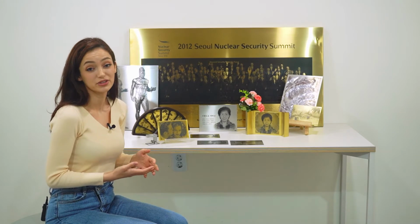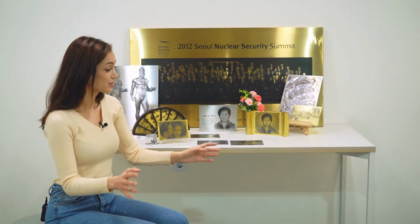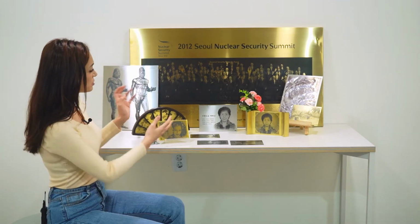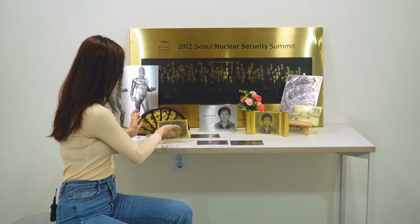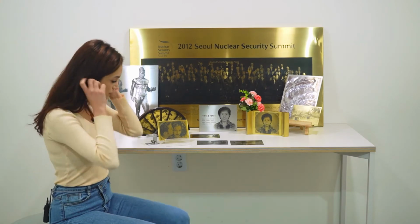If you are, for example, a parent and your child has graduated from university and you're very proud of that, you might wish to make such a document of their graduation certificate and put it proudly onto your house for everybody to see. You might also throw in a picture of their graduation ceremony as well, and they will literally last forever. As you can see, usually their customers are larger companies, but they also make individual products such as these, as you can see here. But also, smaller items that we don't have here right now, such as necklaces, can be made with this technology.